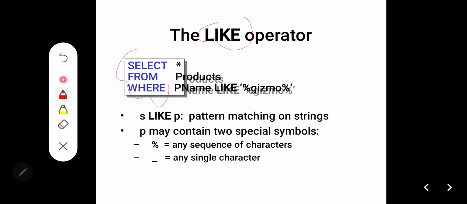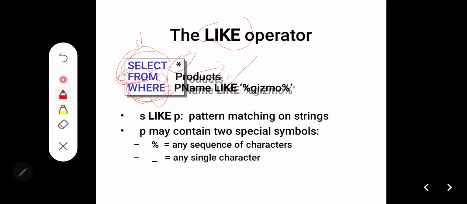Okay, this is the basic form of SQL: select from where. Select is for your attributes, from is your table name, and where depends on your condition.